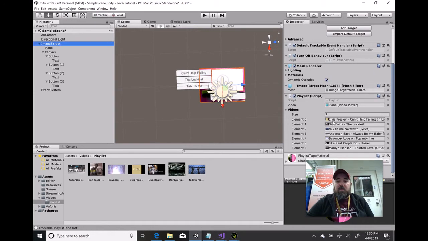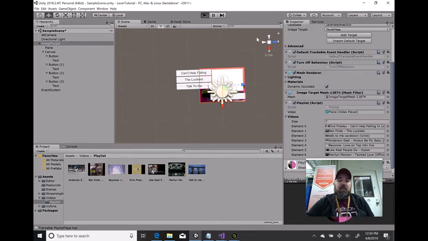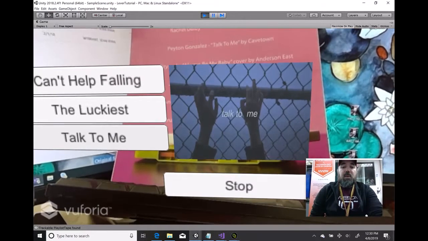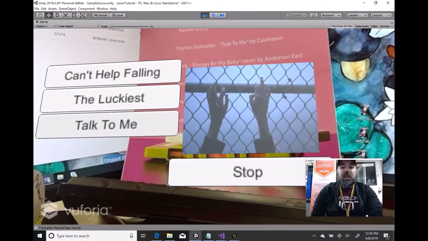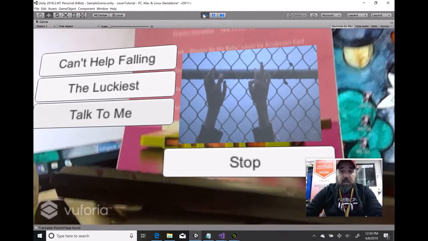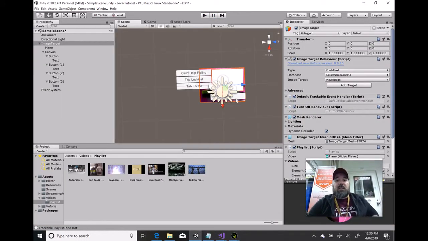And that'll line up with the number 2 right here. So we hit the play button again. And now we've got this additional button, and when we click on that one, it'll play the Talk to Me video. And in this way, you can make a playlist of videos and music and things like that.